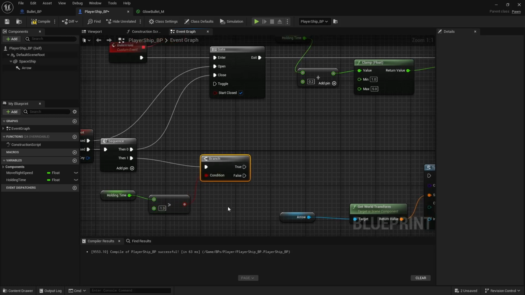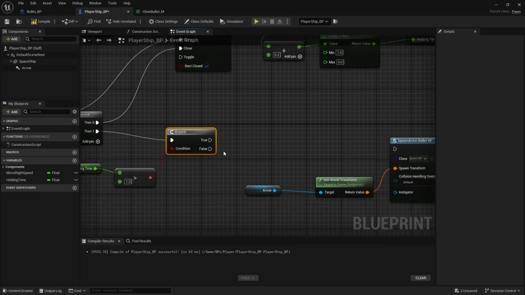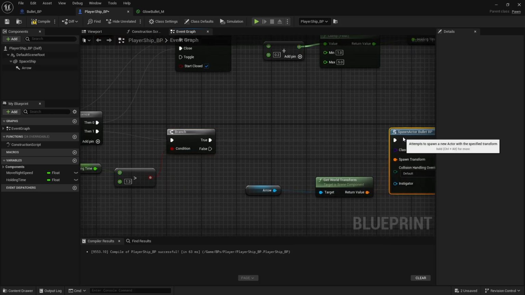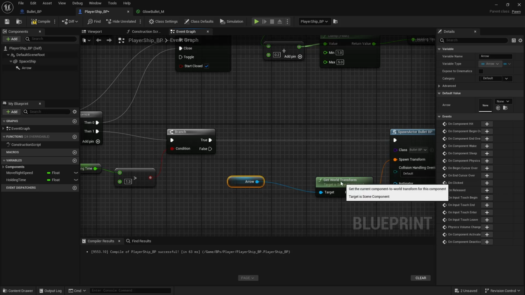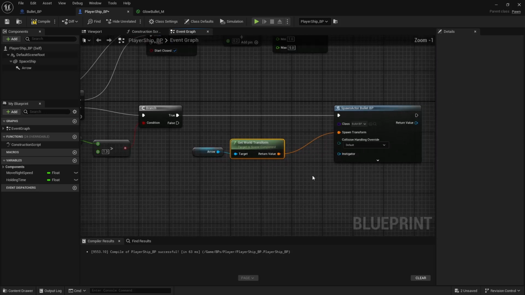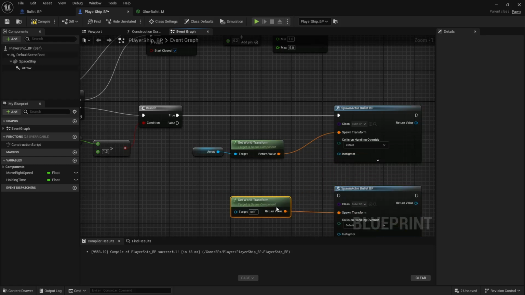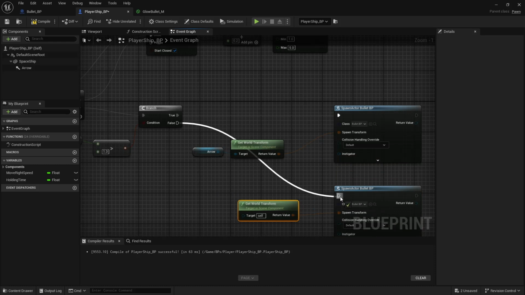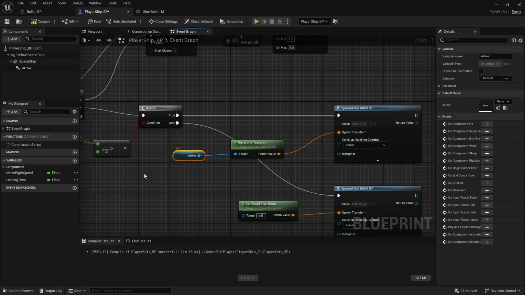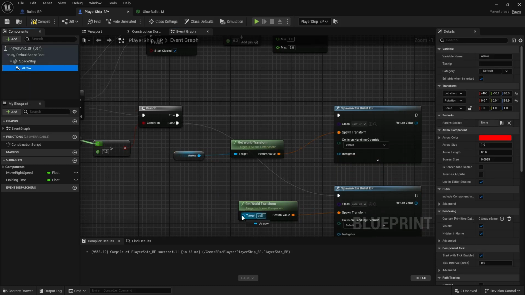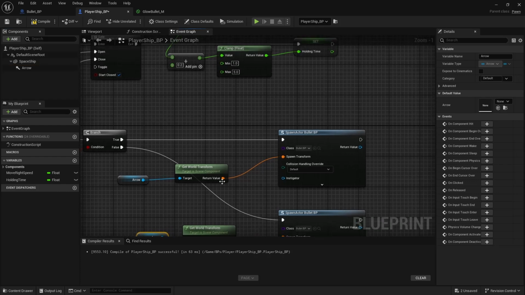Right. If it's greater than this, then we're going to spawn the thing based on the size. However, if it's not greater than, then we will just spawn it as per usual.